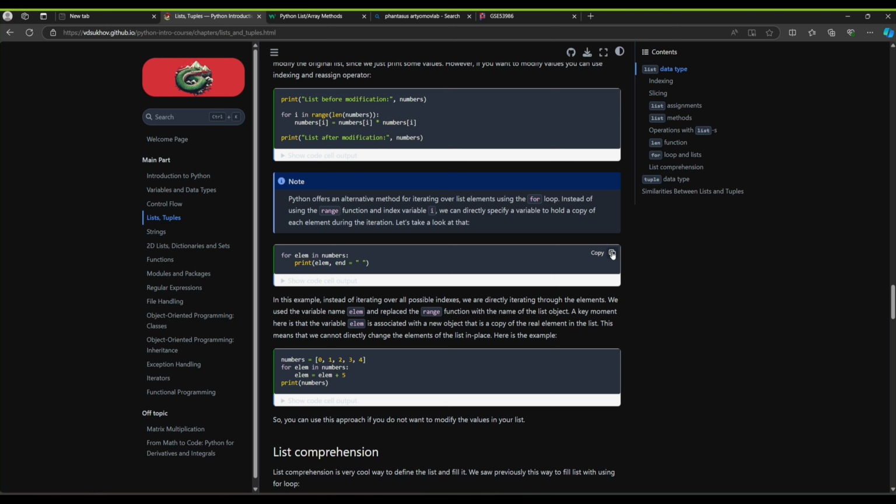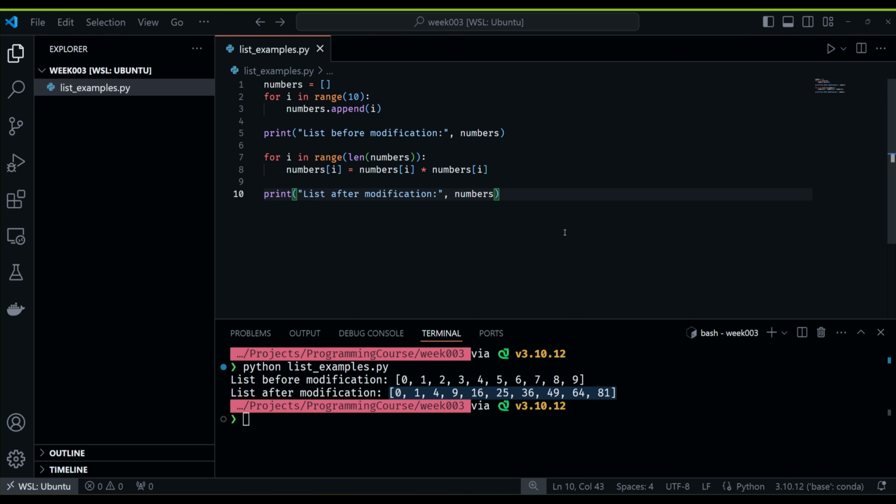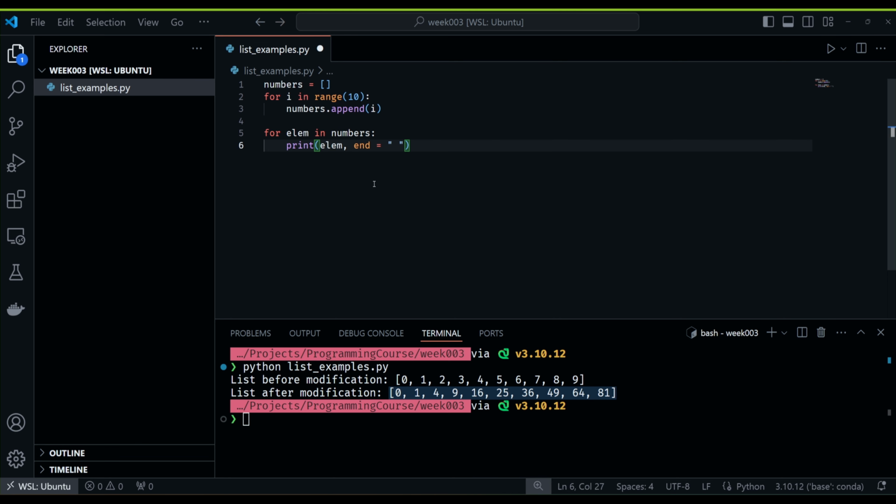And in reality, the for loop is a very powerful thing. It's not just working in the way that we saw before. In reality, we can utilize this syntax to go over through each element in the list. You can see that in this case, we don't have any indexation. We just put for element in numbers. And in this case, we will go through each element in our list.